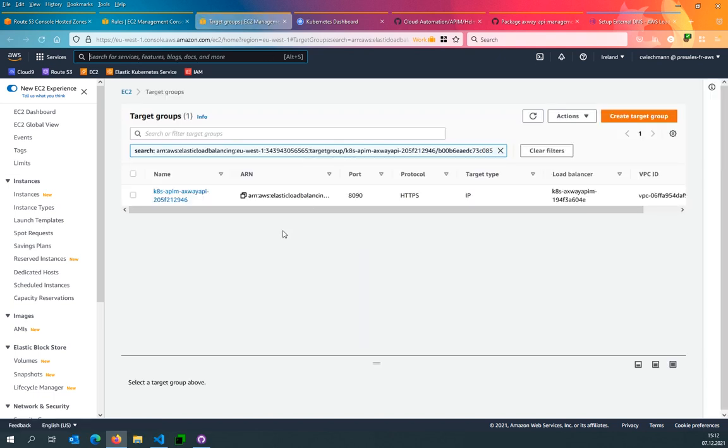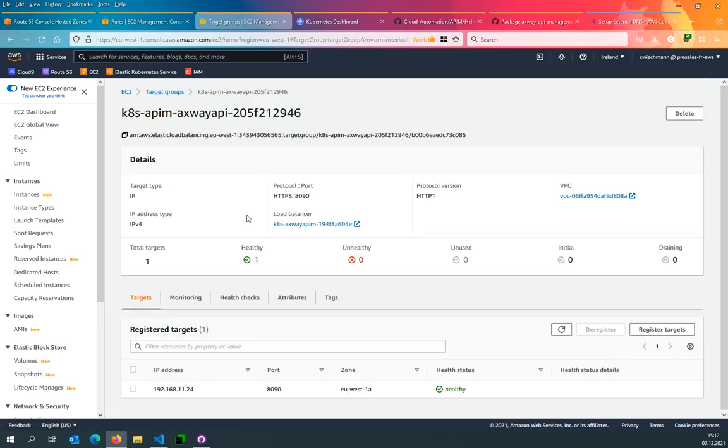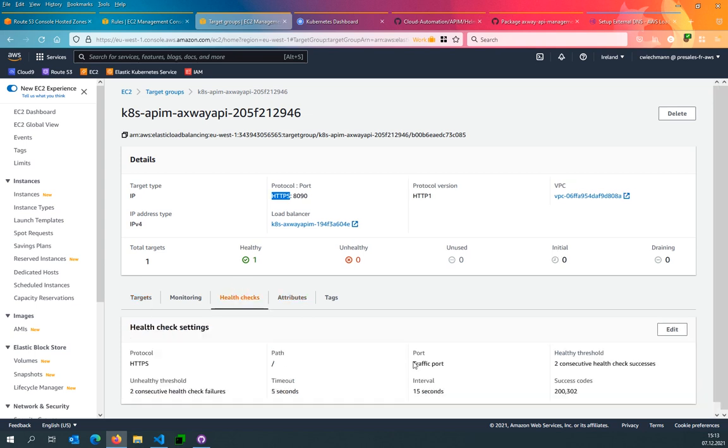And let's check for this target group when it is loaded. Okay, this is my target group, and it's already everything configured. So that means HTTPS is the name of the service, and it's already healthy. So that means my admin node manager is up and running. Just for reference, this is the health check we have configured in the annotation. This goes on the traffic port.